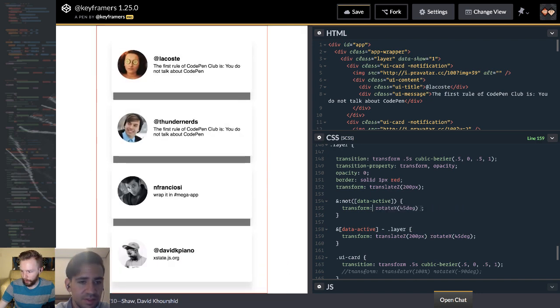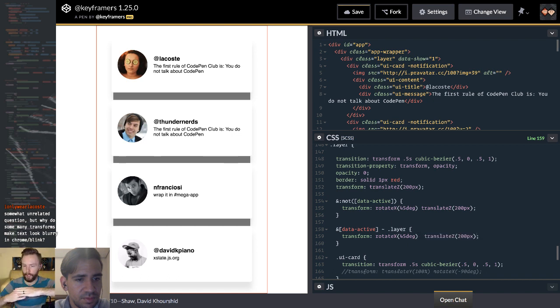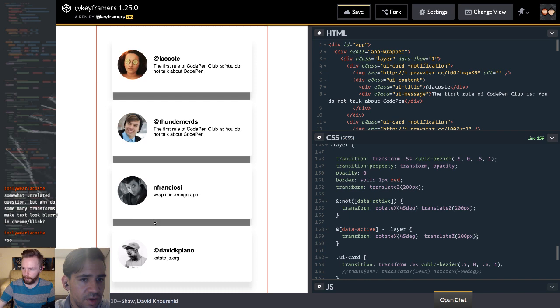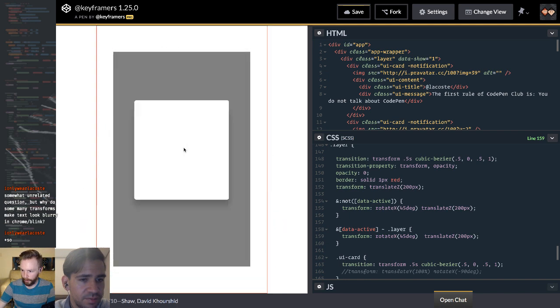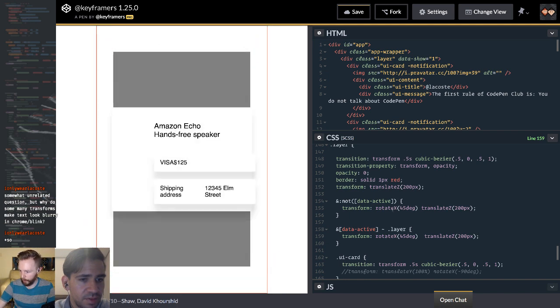Actually, we want to translate it out from the rotation, because we want it rotating around the center and then translating out and rotating like that. So it's like it's pivoting around the. Okay. Yeah. Yeah, that gives a little more dramatic of a.